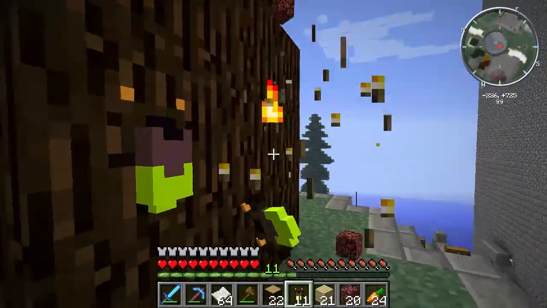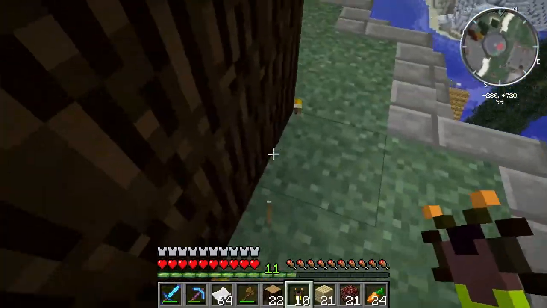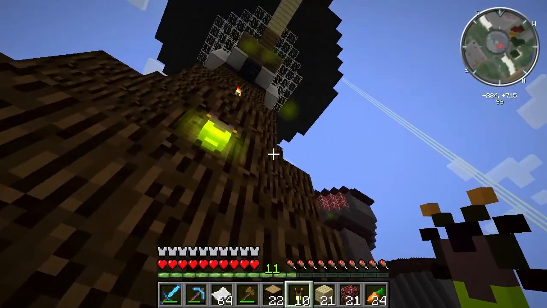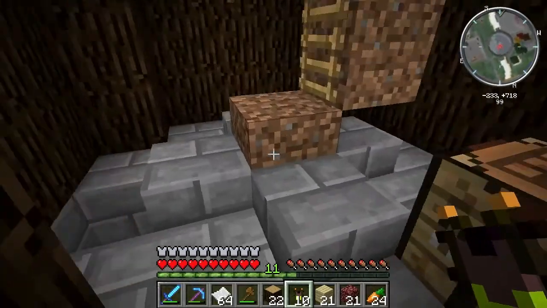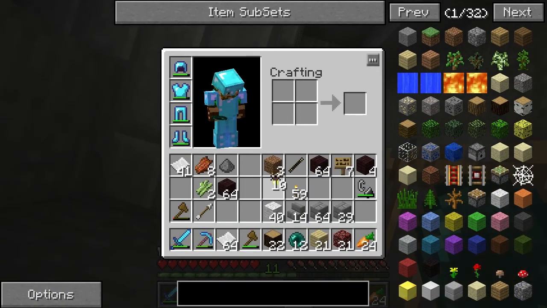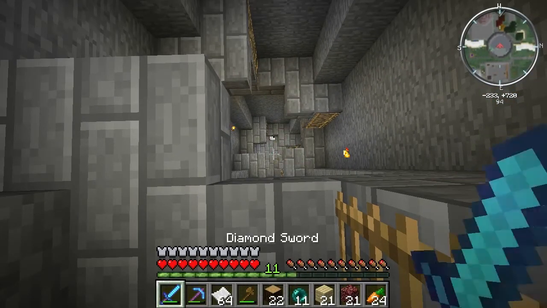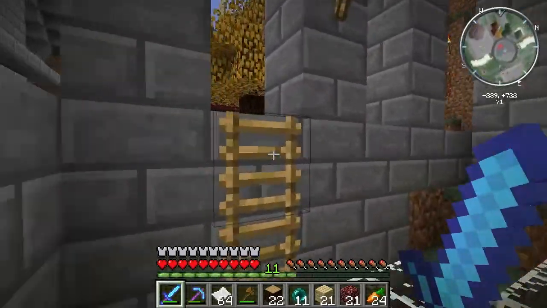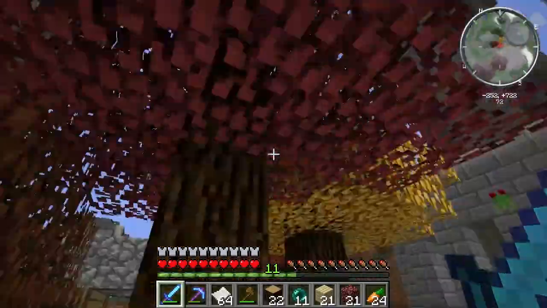Let's pick up some of these blocks that have fallen all over the place. Still no little red X's. I got those that I could replace, but we could do that a little bit later. Take the shortcut down. I don't know if blocking with a sword even helps, but I try to do it because it's what I see other people doing.